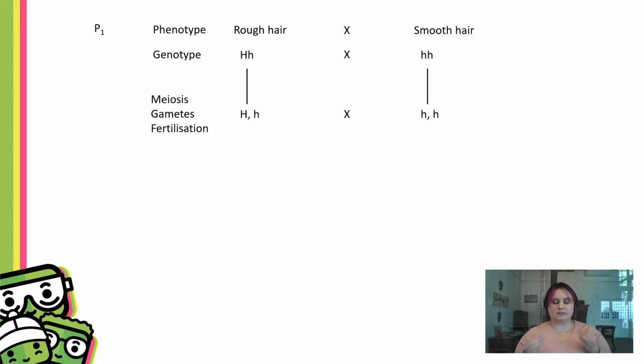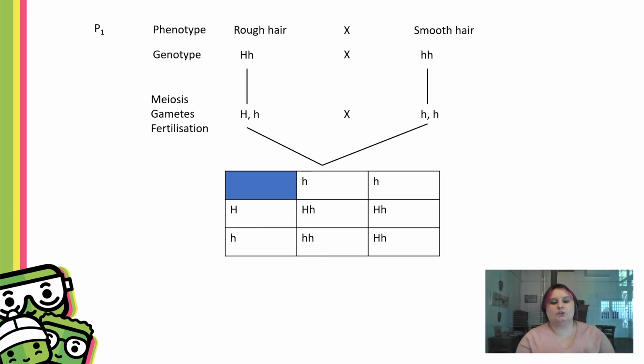Now we draw something that's called a Punnett square. A Punnett square is where we are going to put these alleles in, and we are going to look at if this sperm and this egg were to fuse together and fertilize one another, what alleles would that puppy get? What genes would that puppy inherit from its parents? So we're going to draw our Punnett square, and it is a block. It has 9 parts to the square, 9 blocks.